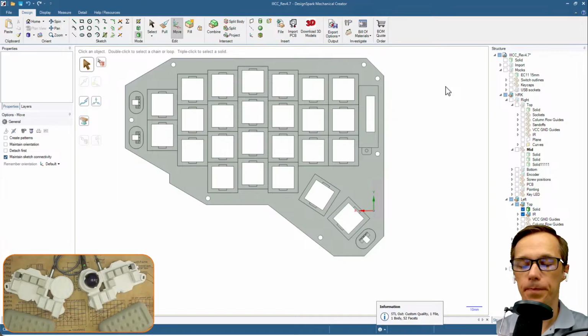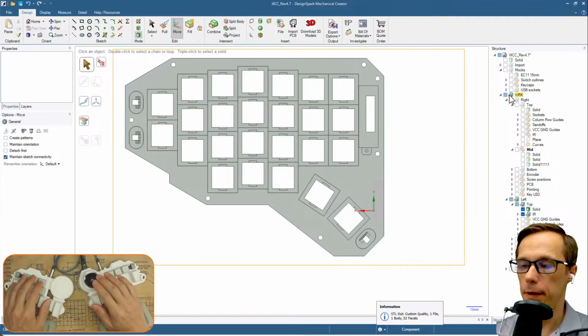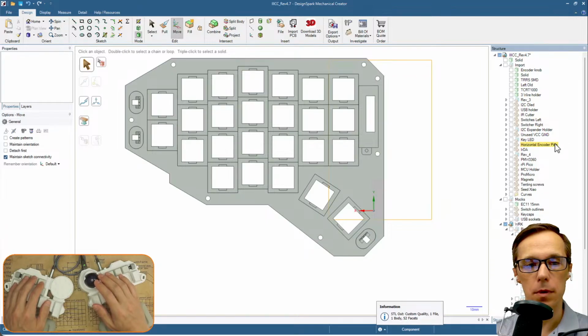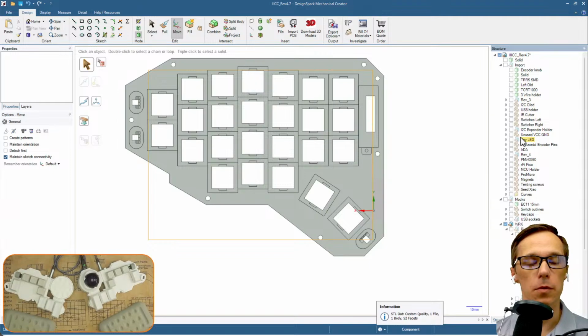Well, okay. I don't think it's gonna fit on the top plate. So we have to put it on the bottom. It doesn't mean I will have to make one more design for the bottom plate.